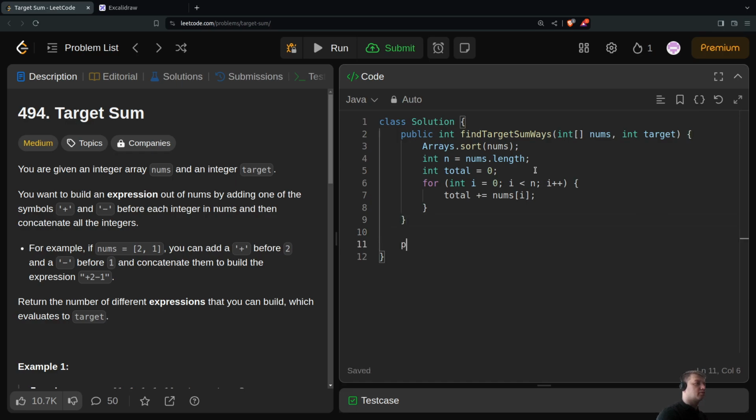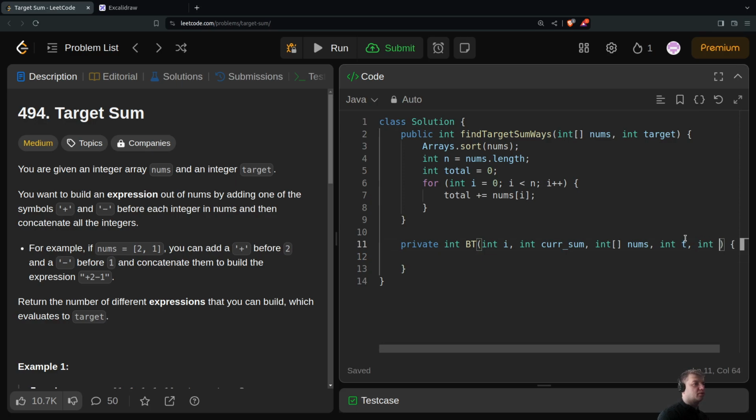Let's say private int bt, int[] nums, int target, int curSum, and int i as the current pointer, and then I'm going to keep the total sum and remainder.